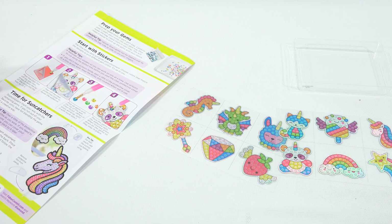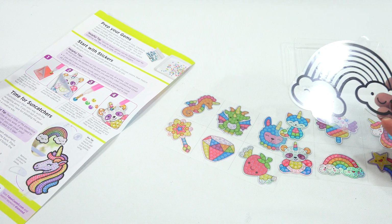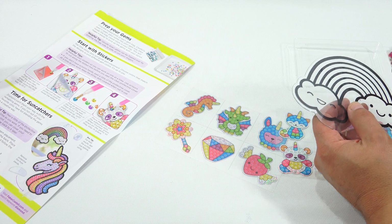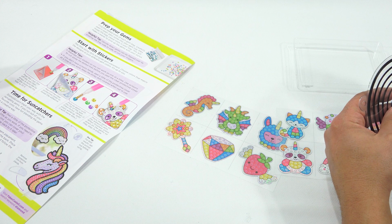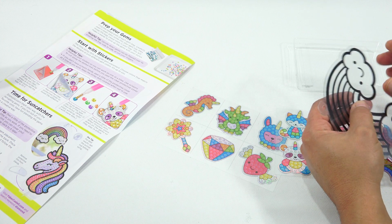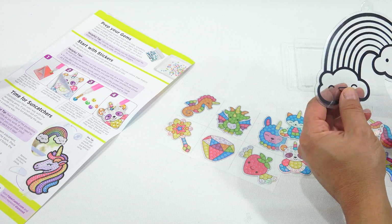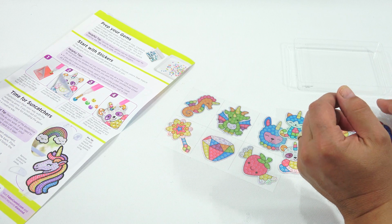All right, we are situated. A couple things we need to explain, thanks to Butch reading the instructions. Now, the little jewels are not sticky. The stickiness is on the actual item. So when you peel that, then you start placing your gems based on the little template they give you. So these are the same way.